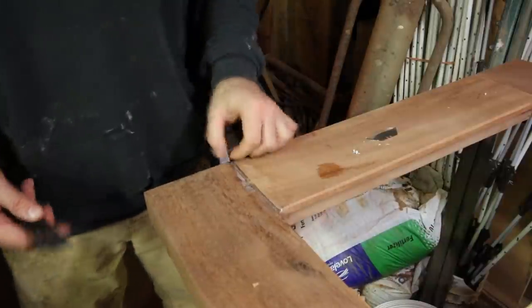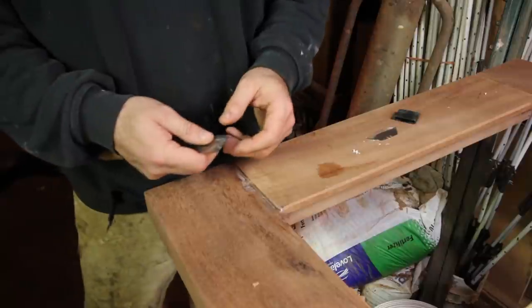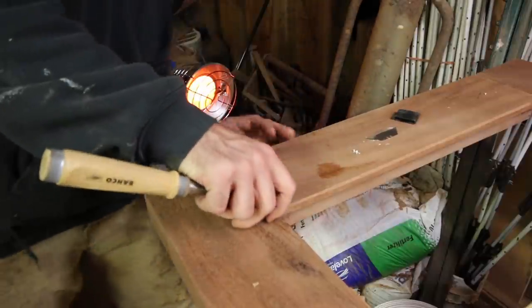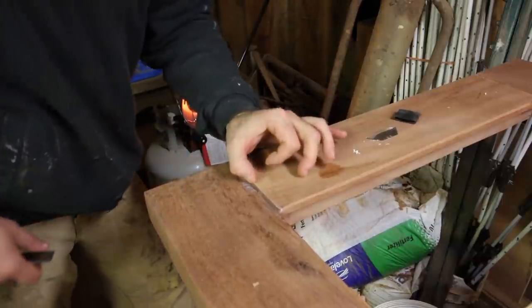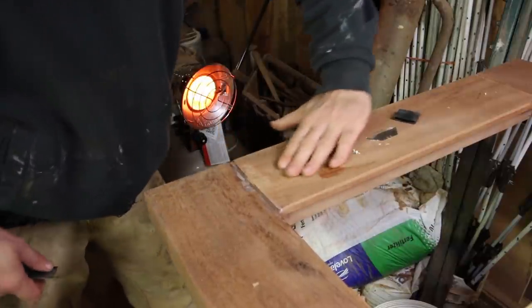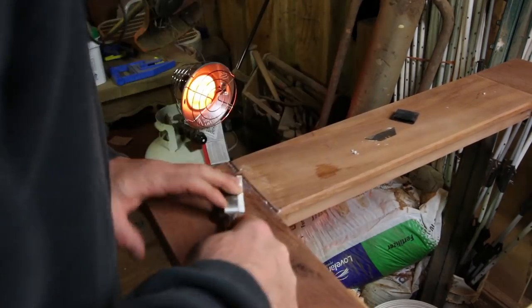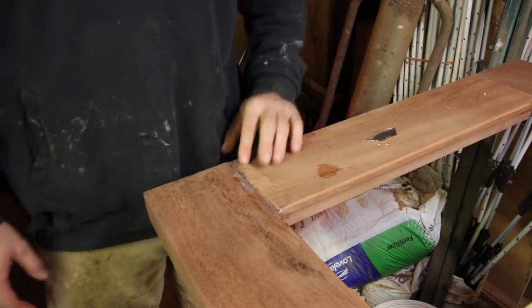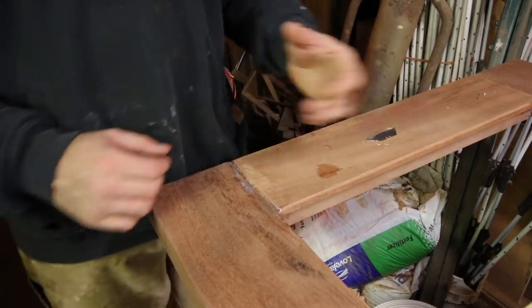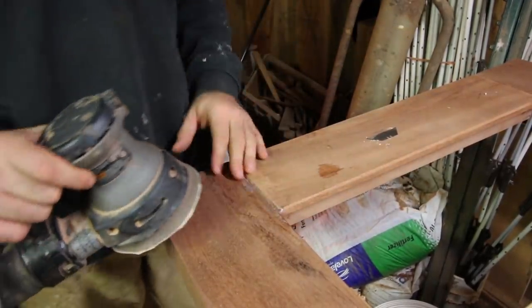Now I also have this chamfer that I did in there, and that epoxy is just caked in there. So what I've been doing is using a chisel and doing the same thing. Definitely don't want to go as aggressive because it'll tear this grain out on this piece here. Now again, it doesn't have to be perfect. See, you just screwed up right there. There's a good screw up for you. Now once I got the majority of the epoxy gone, I'm going to go to my orbital sander and hit it with some 80 grit sandpaper.